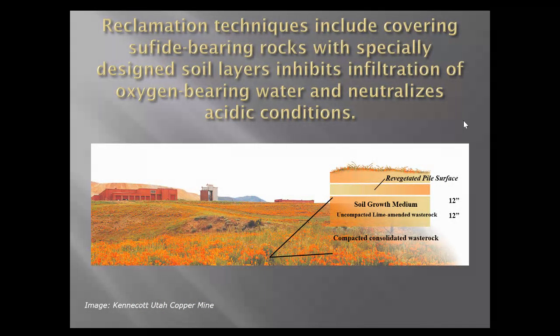At some point, a mine is going to be just economically not useful anymore. It's too expensive to pull out any more material. And at that point, it has to be reclaimed. So there's various things that they want to do. The main things they're trying to avoid is those sulfide-bearing rocks, remember, that cause the acid mine drainage.